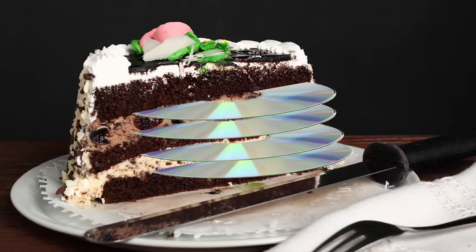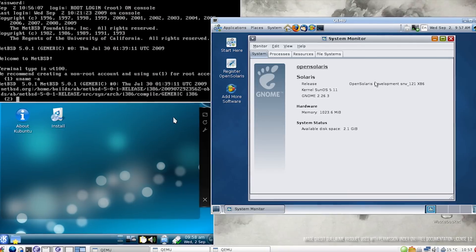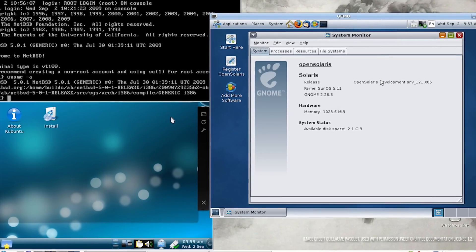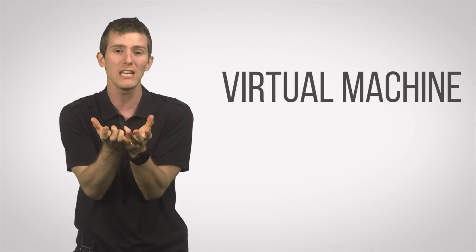Well, in a general sense, it means putting layers of software between your computer's hardware and some other software that you're trying to run. But more commonly, it means running one operating system on top of another one. On top of another one. On top of another one. Inception. No, usually it's one layer and then more operating systems. So you've probably seen this in the form of running one version of Windows as a virtual machine or a VM inside a window in a newer version. This has all sorts of real-world applications.